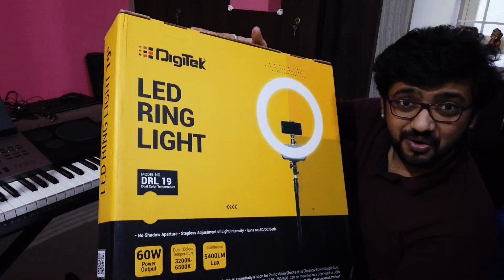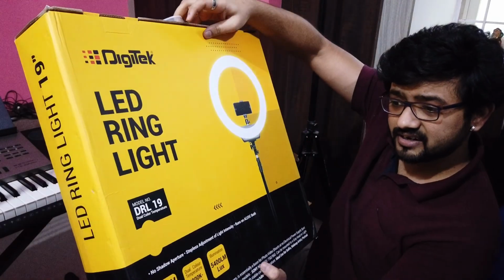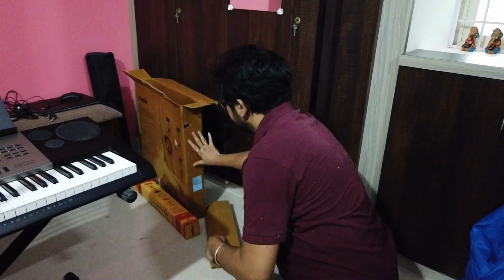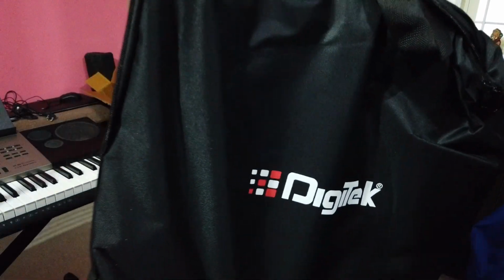This is the star of the show. It's a 19-inch ring light, guys. If I'm not wrong, it's 19-inch. Anyway, I'm going to confirm it. Yes, it's 19-inch. It's not that heavy, around a kg or so. Let me just open this and we'll see how it is. This is going to be a great addition for my studio. Oh wow, this also comes with a bag. It comes with a bag, guys, it's nice, right?